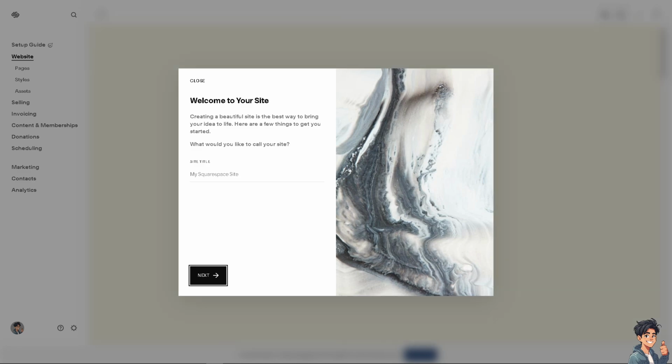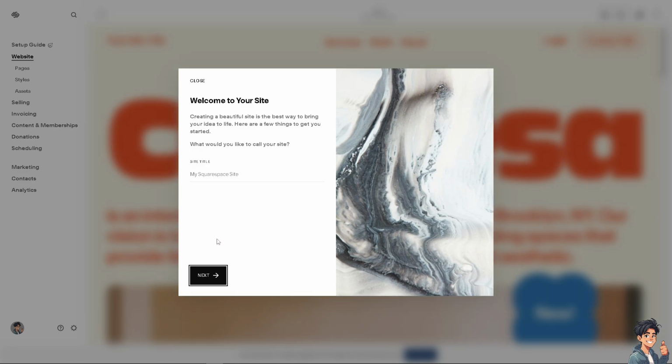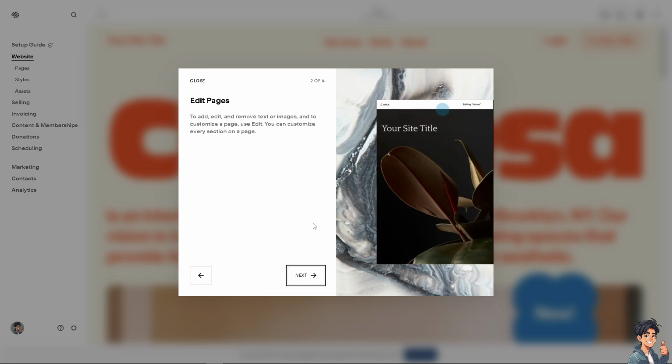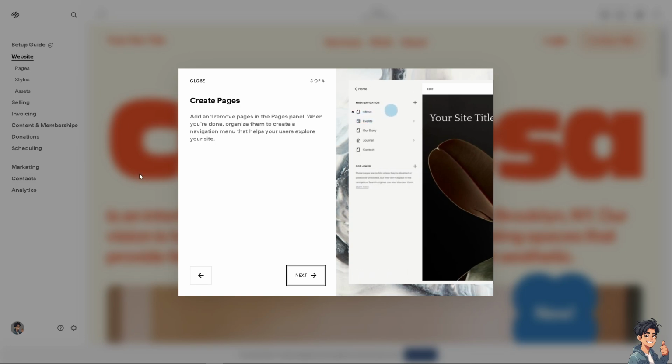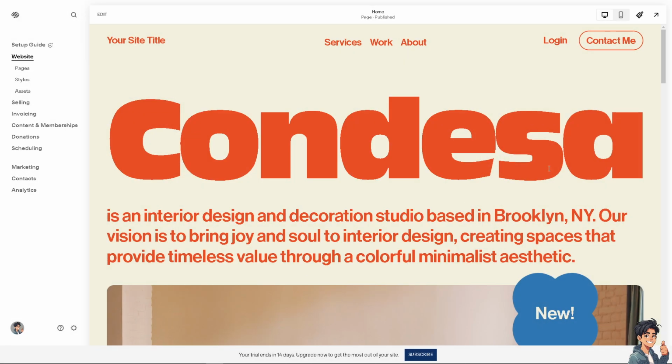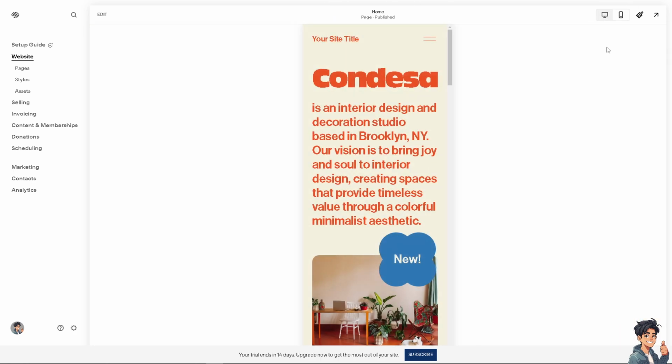Because some templates offer advanced features, layouts, or integrations that your current template might lack. Switching to a template with better navigation options can enhance user experience, all right? Now, for example, you have multiple options to add, edit, or remove text or images to customize a page. You see, when you create a template from scratch, all right, there's no option to switch templates as of this moment, all right? For example, if your current template isn't mobile friendly, switching to a more responsive template can improve your site's appearance and performance on all mobile devices, especially if you're on the desktop view. Click on the mobile view to have that.